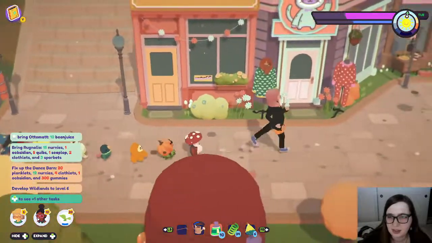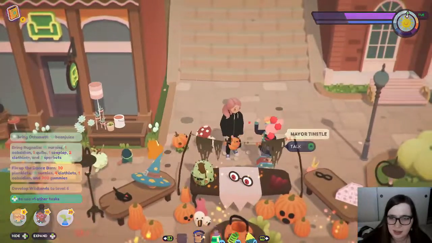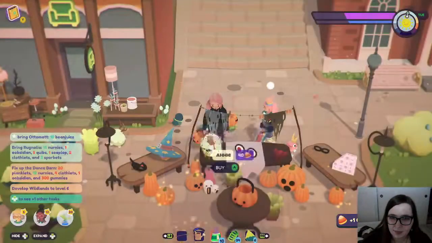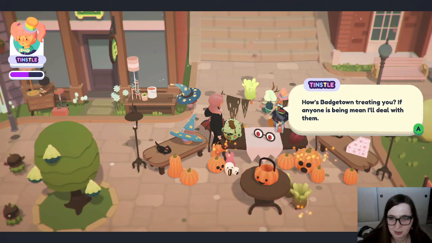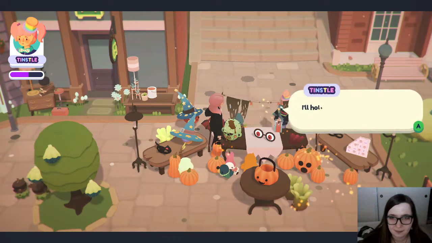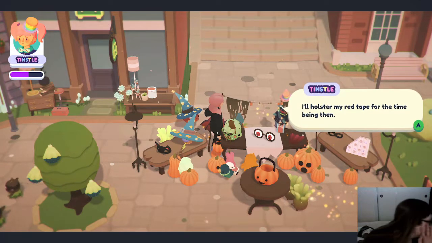Right, I forgot. I need to get the sea plop to Rugmalia. Let's do that before I forget. And Tinstall, give me some candy. Ah. Like I said the name, I didn't mean to. How's Badgetown treating you? If anyone is being mean, I'll deal with them. With paperwork. Everyone's being great. Everyone's been great. I'll holster my red tape for the time being, then.